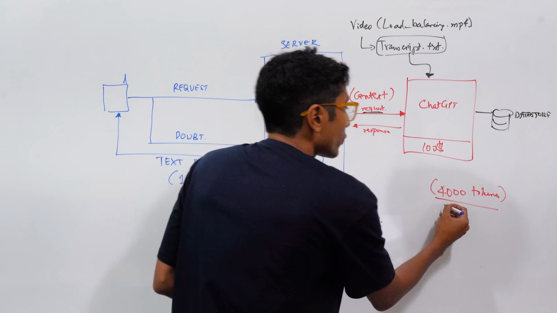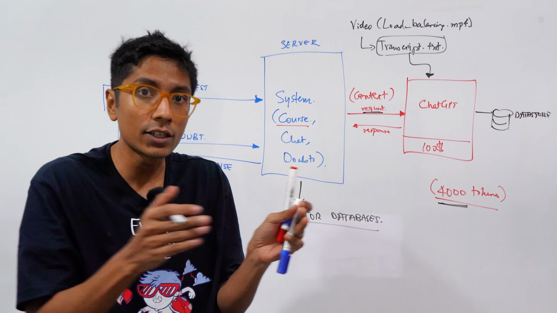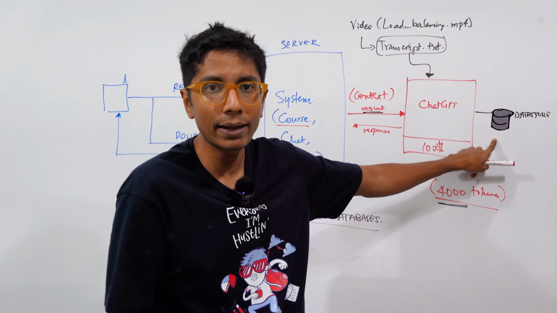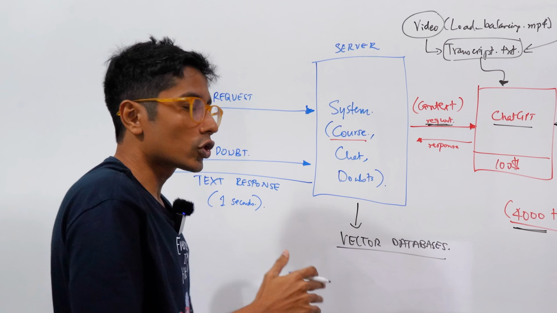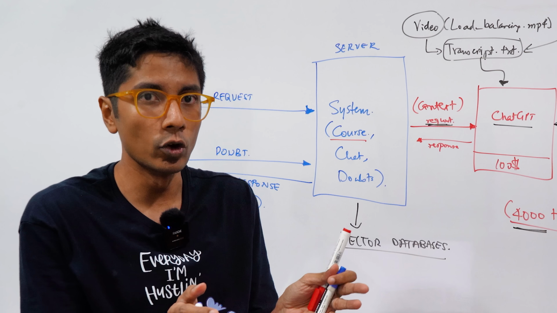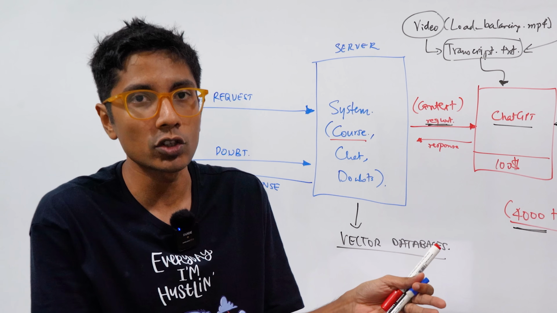Remember, we are being charged for tokens, the number of characters we are sending. We are not being charged for how much we are storing inside. I mean, this is going to be a one-time cost. Now, if you just use the single file, like load balancing, that's just going to be one video. And one video is quite small. It's just 5 minutes long.